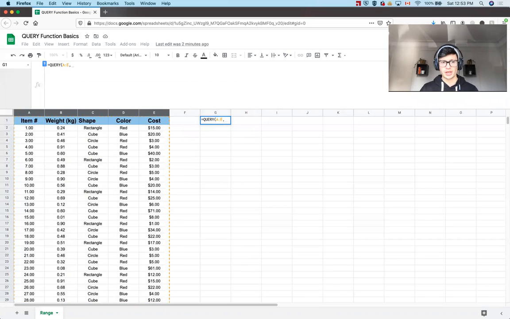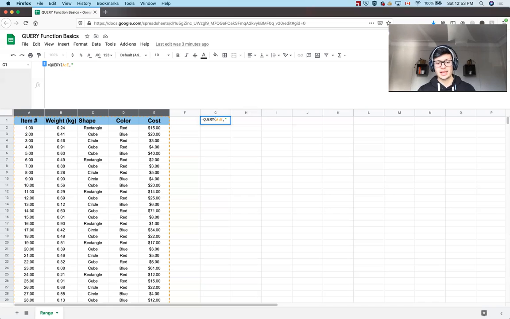Once that's done, we want to enter a comma, and we want to open our quotations. The details of the query will all live within your quotation marks, so you want to start with a quotation mark and end with a quotation mark. As I said, we want to keep it neat. For now, this function will be simple, but for the later examples we'll want it to be a lot cleaner. I'm on a Mac, on a PC it's a little different, but I'm going to click Option Enter to put the next part of my query on the next line.